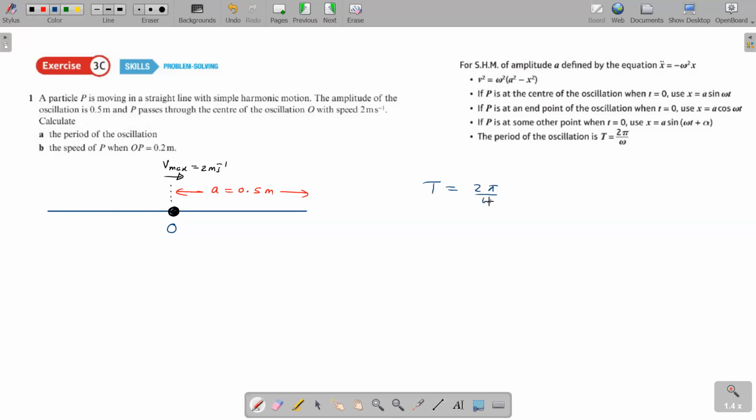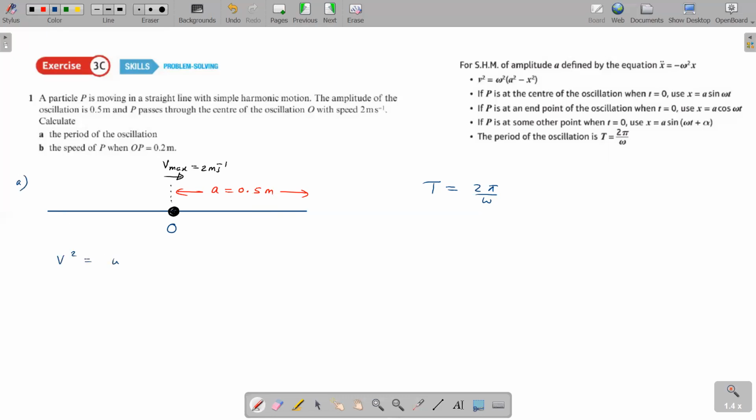As you can see, 2 and pi are known constants. Pi is a constant that we know the value of. But omega is a constant which you must find. You have to find the value of this omega. How do we find the value of omega? To find the value of omega, I'll be using the help of the first equation. What's the first equation that we built?